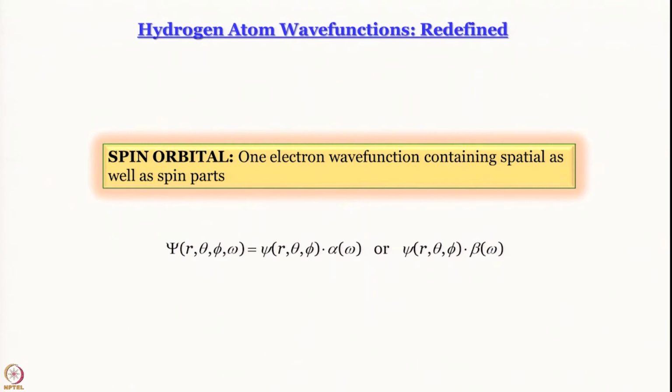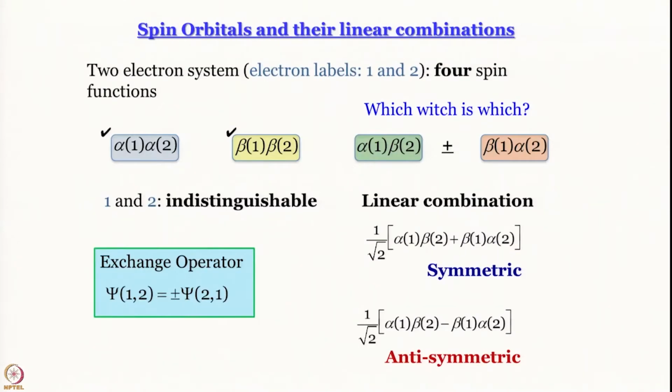We have to take the spatial part of the wave functions, the orbitals, and multiply them by the spin part whenever we talk about many electron systems, because here spin is going to play a vital role. And how it plays a vital role was manifested when we tried to think how many different spin orbitals we can write. For a simple 2 electron system, we can write alpha 1 alpha 2 and beta 1 beta 2. Both the electrons have up spin, both the electrons have down spin, no problem, you can even see it experimentally.